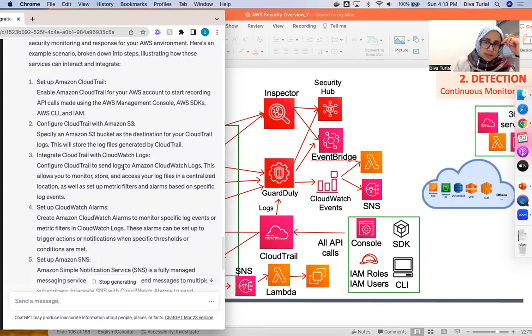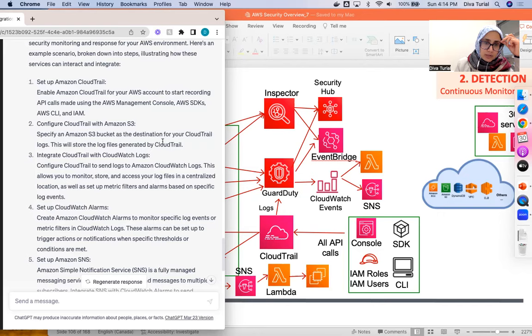So starting again with CloudTrail, which says enable CloudTrail in your AWS account, start recording API calls made using AWS Management Console, AWS SDK, CLI, and IAM, and configure CloudTrail with S3. So specify an Amazon S3 bucket as the destination for your CloudTrail logs.